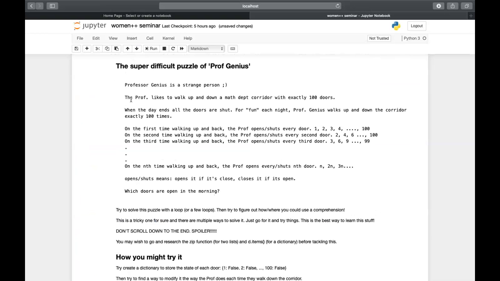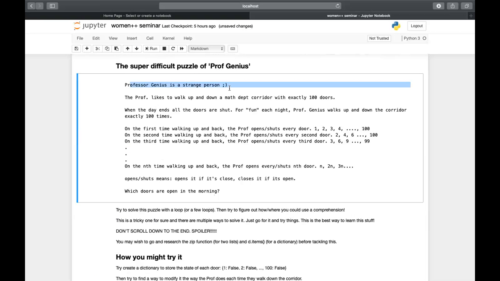Okay, so Professor Genius is a strange person, like a lot of mathematics professors are. The professor likes to walk up and down a math department corridor, which has exactly 100 doors. When the day ends, all the doors are shut, and the professor starts walking. So for fun, each night, Professor Genius walks up and down the corridor exactly 100 times.